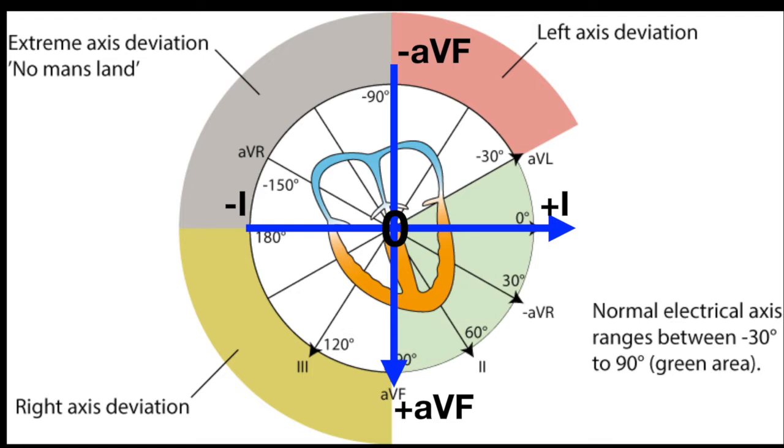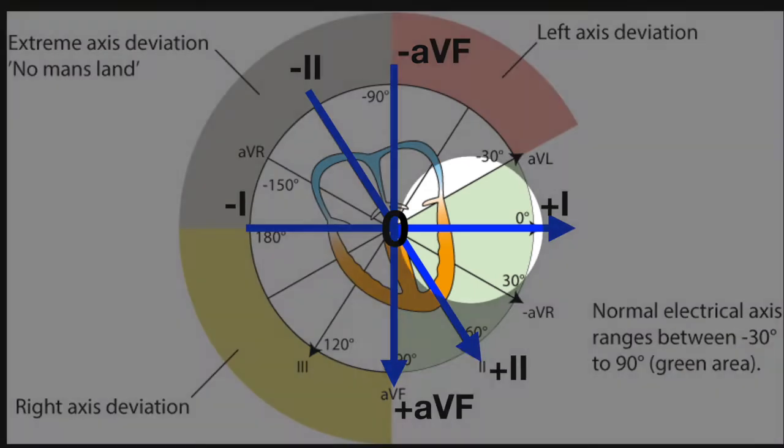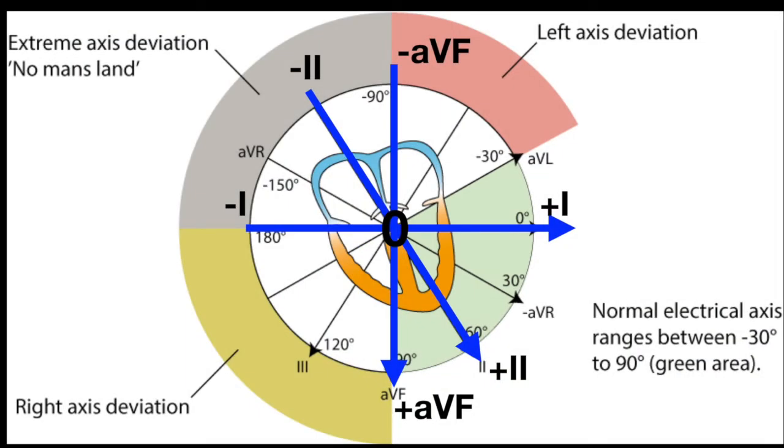If the QRS is going towards the direction of the feet, it's going to be positive, i.e. if the electrical vector in the heart goes mostly towards the patient's feet, it's going to be positive. And then lead 2, which is the other one I looked at, goes a little bit oblique. But when we combine those, we look at what we've got on the current EKG. We said we are negative in essentially 1, 2, and AVF.